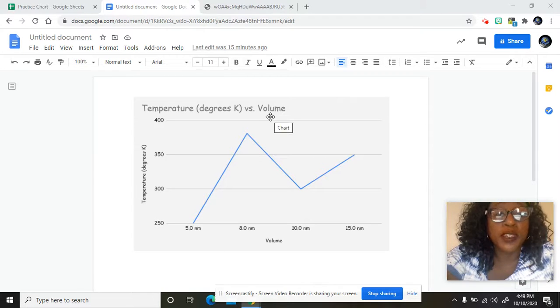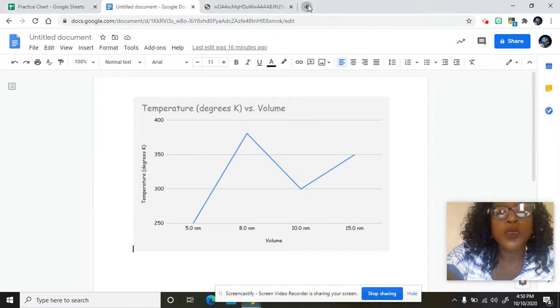Okay, this is really going to help you out for both math and science assignments where you're required to come up with data and then take that data and put it into a graph. Okay, so let's talk about how to do this. When we create graphs, we're going to use Google Sheets. Okay, it's part of our G Suite tools.